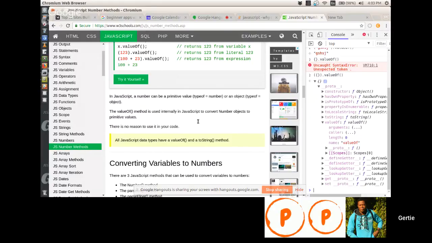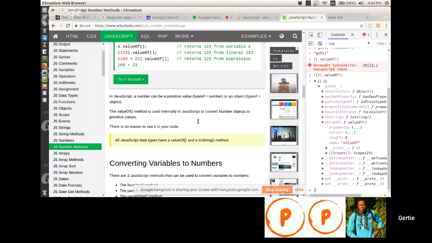All JavaScript data types have valueOf and toString. If you're working with this on a string, it will bring back the same string. Does it do any manipulation?